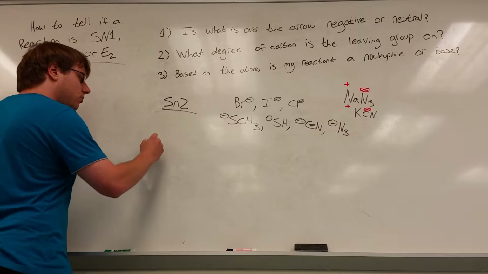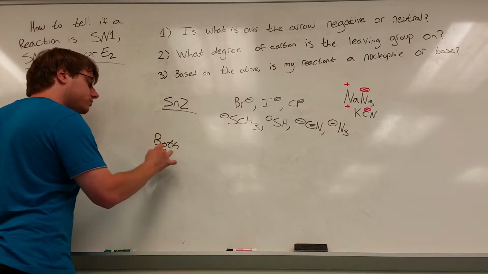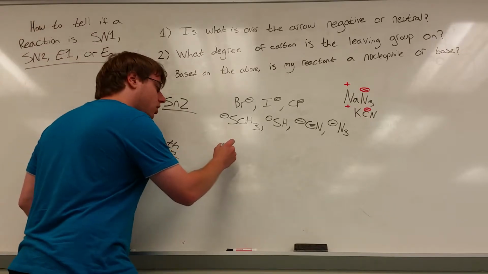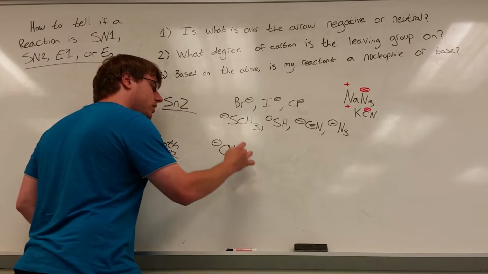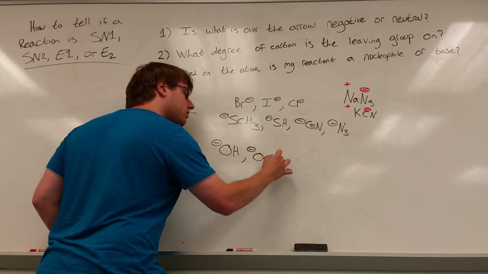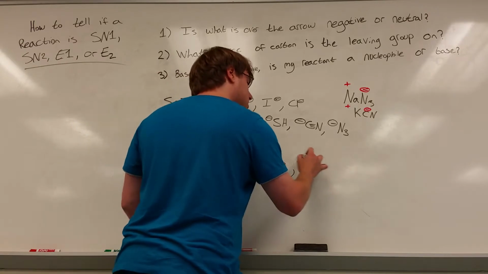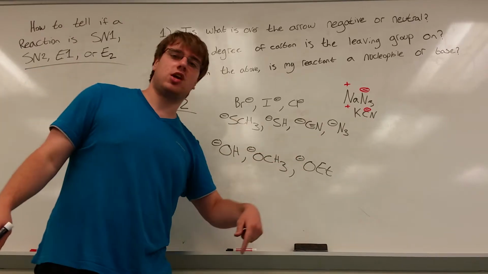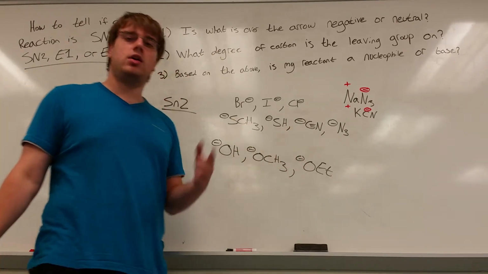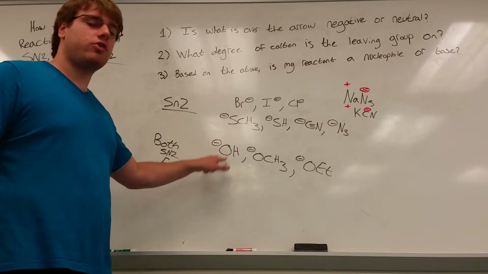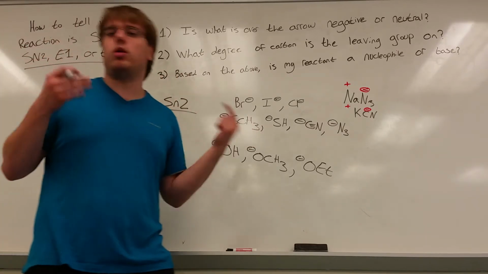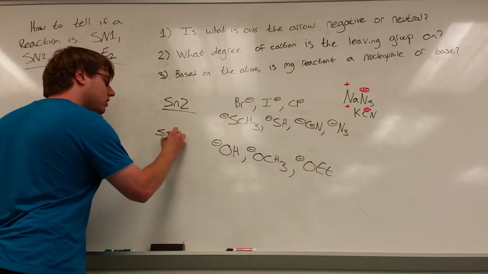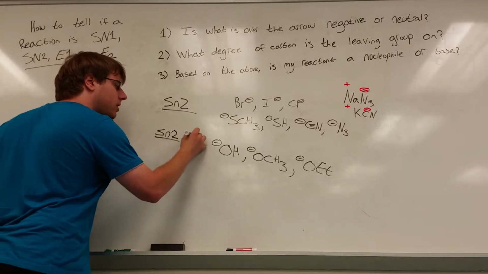So what about the molecules that can do both SN2 and E2? Well, those reactants are your O minuses. So OH minus, OCH3 minus, OEt minus, and really any O minus that's on a carbon chain. So it could be a long chain, a short chain, doesn't matter. These can act as good nucleophiles or good bases, but how do we know when it's going to be one or the other? Well, the rule of thumb that we use is it will be SN2 if your leaving group is primary.